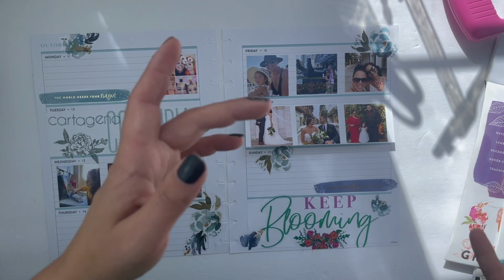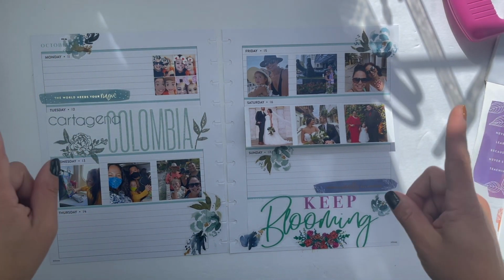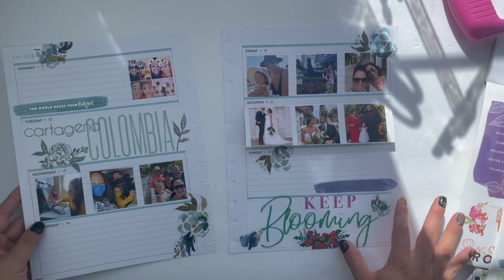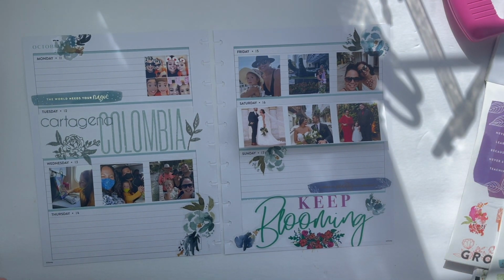By stamping, it's not perfect. It's okay. I am still learning, but still willing to learn. So it's a little, you know, patchy there, not the end of the world. And I like that the colors match perfectly for this. So, yeah, that ends it.